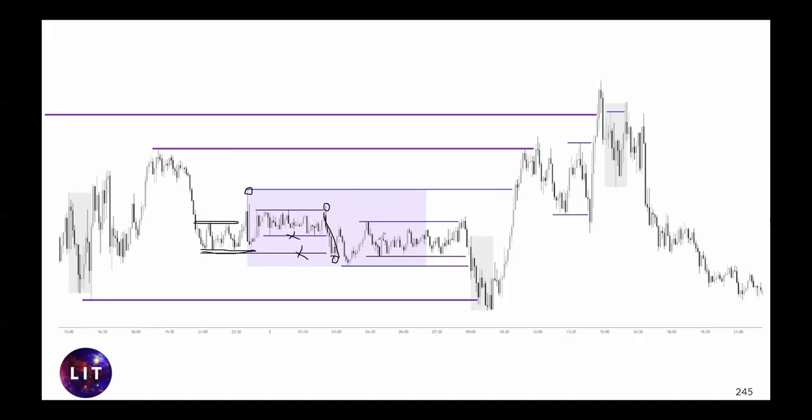We have again a structure this time, right? A high, you could say, of internal structures that needs to be induced. We already have the inducement here that takes out everything before. So our only remaining objective is this point right here. Upon that, again, we get this fractal liquidity right there. Again, forgot to mark that.